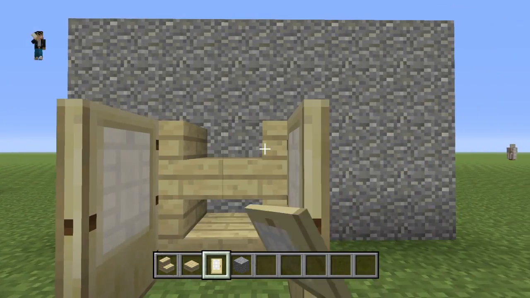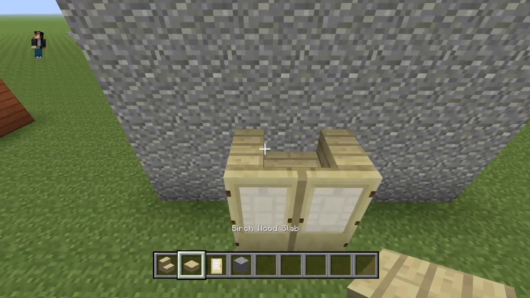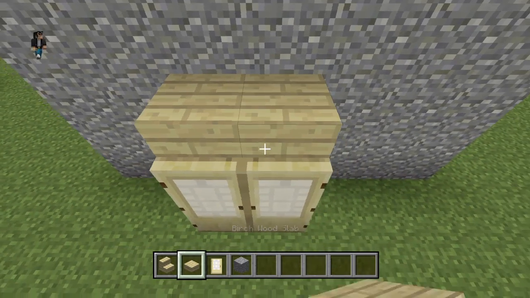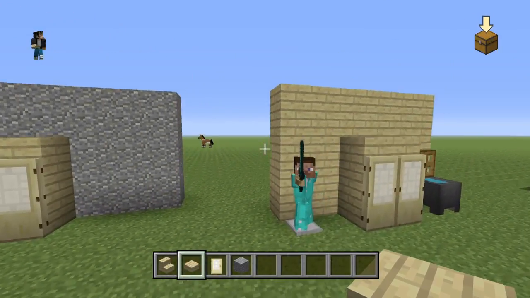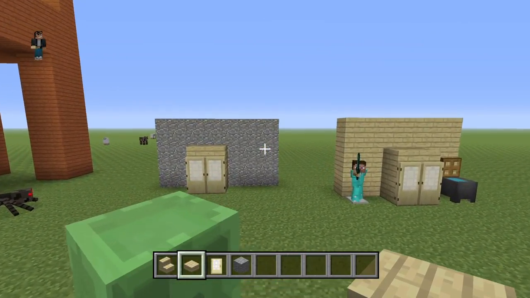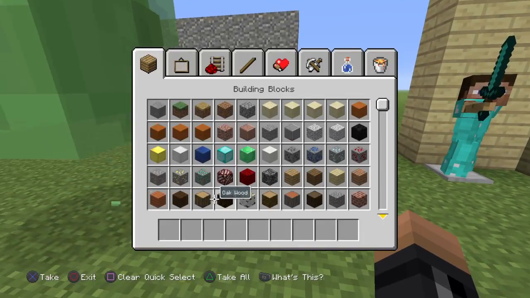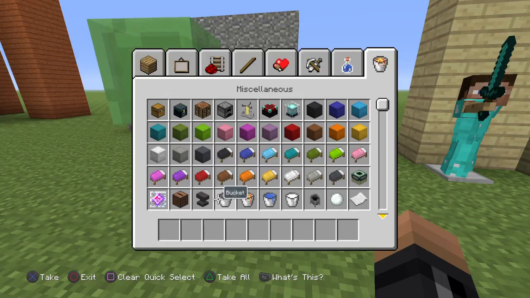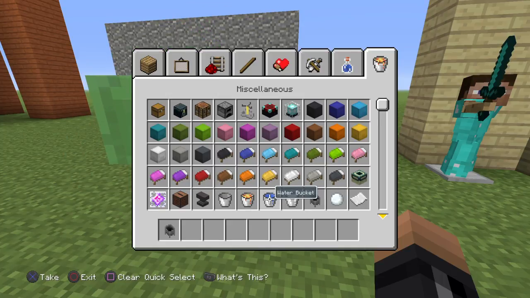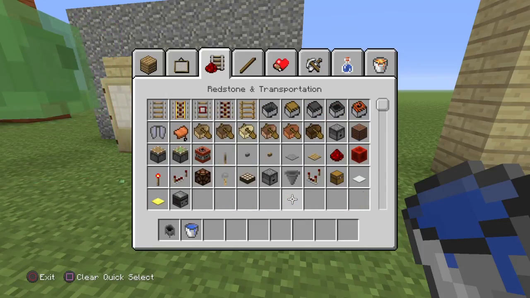And you can open that, but if you don't like that big gap up there, I personally don't like it there, you can get birchwood slabs and you make that beautiful. And then you can get a cauldron. But this is for the toilet now. So you're gonna get a cauldron, water. Oh yeah, and you're gonna need a lid.